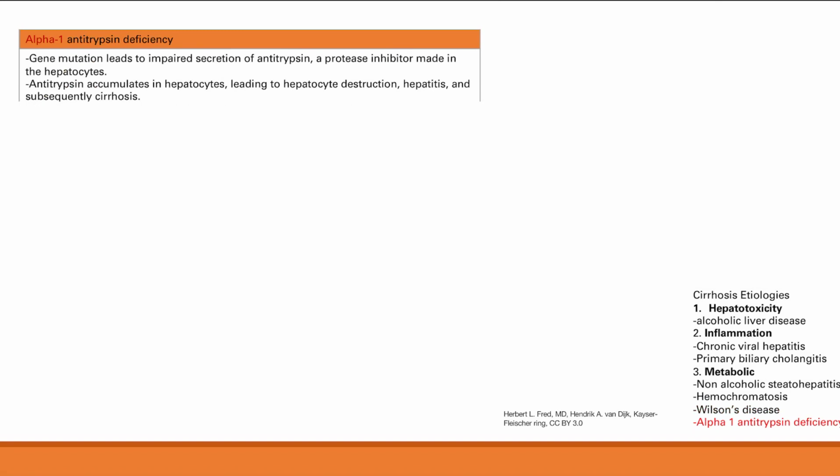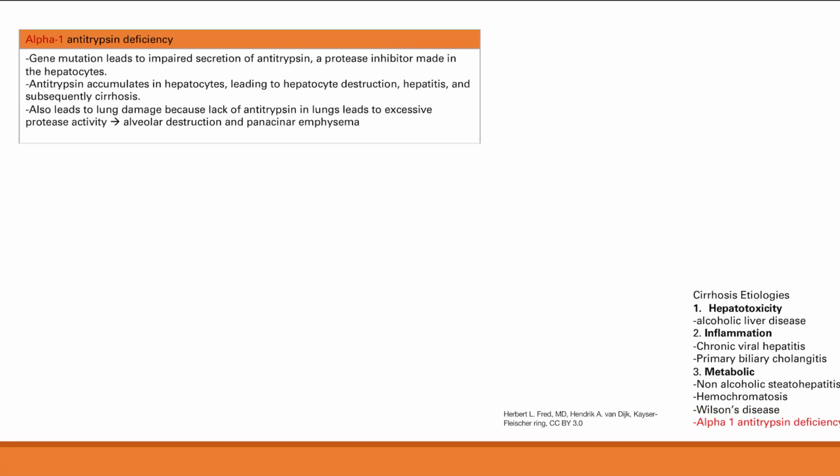We said that this inhibits proteases, but in the lung, if you're missing this, then the proteases are going to be too active, especially the protease called elastase. It's going to break down the alveoli, and you're going to get panacinar emphysema, okay? Panacinar emphysema from alpha-1 antitrypsin deficiency. Remember that centriacinar emphysema arises from what behavior? It arises from smoking. Okay, so the clinical features of this is a patient with lung problems and liver problems.